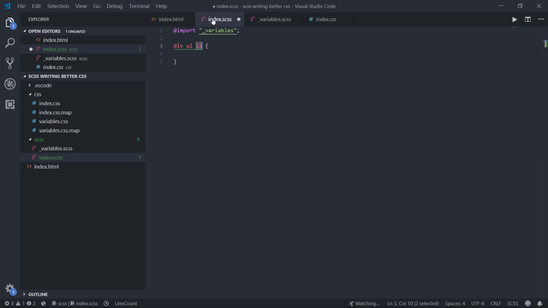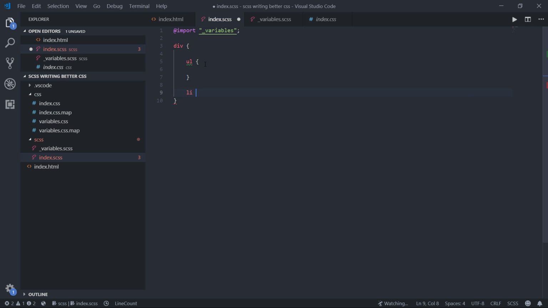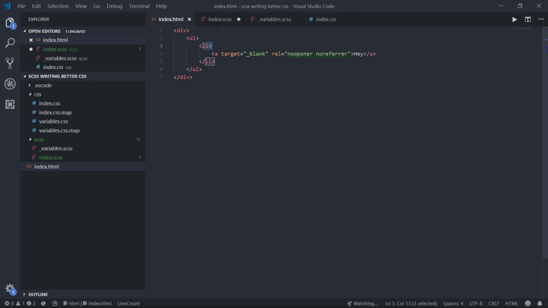But a thing we can do in SCSS is nesting, so we can write the div like we normally would. We can give it some styles here, whatever color, whatever height, and then we can also come in and target the ul, and then we can come in and target the li. And I want to move that li in here, like so. This is the exact same as the example before. It just allows us to write styles for each of these things, and specify that we only want this li to be this li here.